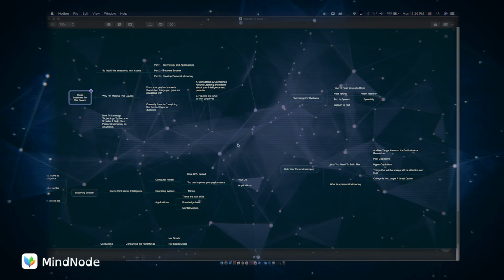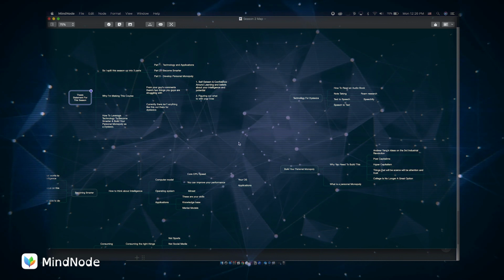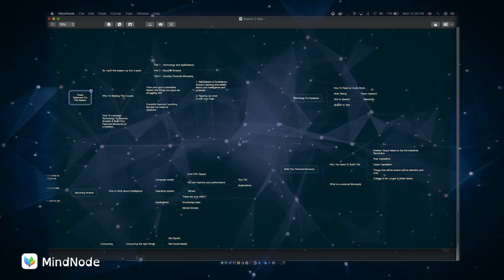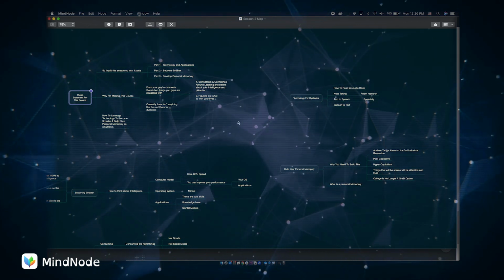The one I use is called MindNode. The only reason I use it is because it works on all of my devices, like my phone, my iPad, my MacBook Air, and my MacBook Pro. So if I do a mind map on my MacBook Air, I can later refer to it on my phone, which is really useful. But pretty much all mind mapping software do the same thing.